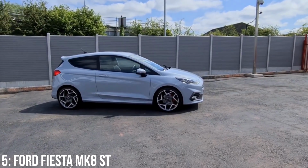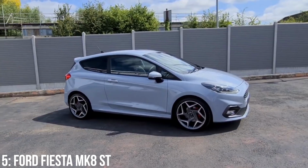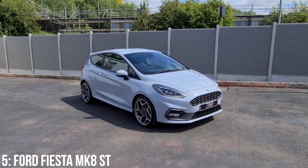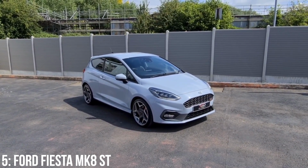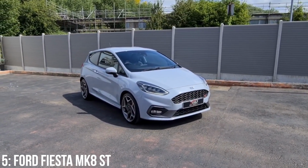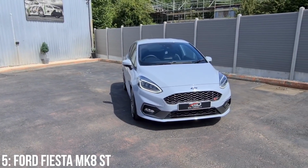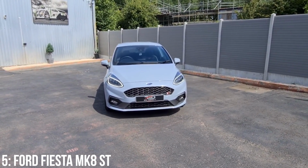You can get it as either a 3 or a 5-door, and on release it was praised for actually enhancing the previous generation, despite that gen having sparkling reviews. It was even named Top Gear's Hot Hatch and Car of the Year in 2018, and though it is of course a long way between now and its classic status, it will likely be one of the most capable Fiestas we ever see on the road.